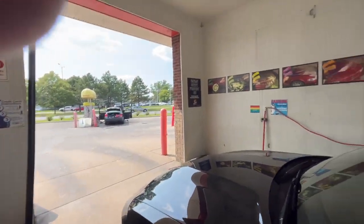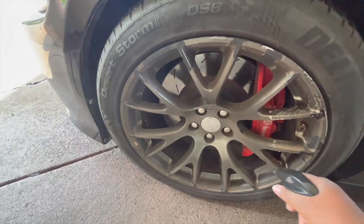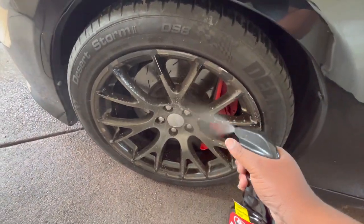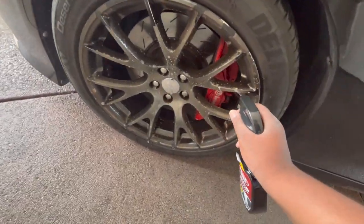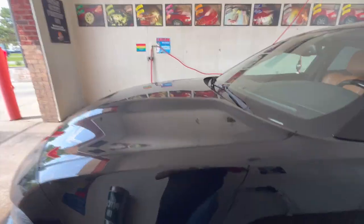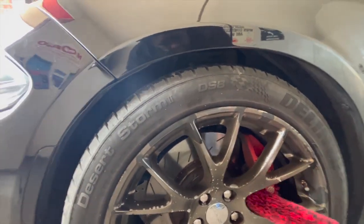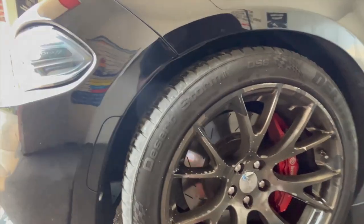So, like I told y'all, y'all see the clear coat is peeling on this. So, it'd be all right. We're going to get the rims painted one day, or maybe get different rims. But this is the wheel cleaner right here. It should smell kind of fire. We need to get this on the calipers too. Then we're just gonna take this on back here and try to clean, because this is dirty. I don't gotta record all this. Y'all know what we gonna do.